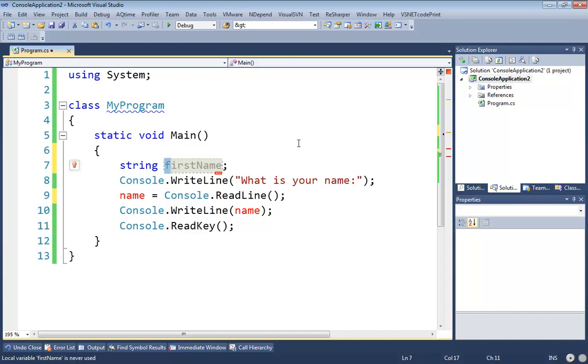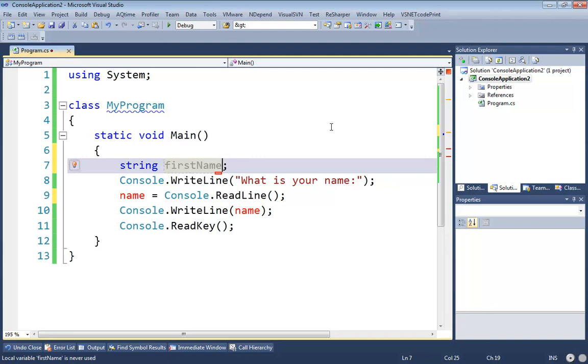Also, next thing I want to point out is what we're using is a casing that's called camel casing. Camel casing is where when we have multiple words that are tied together like this, the very first letter of the first word is lowercase, and all of the remaining words, their first letter is uppercase. And again, that is camel casing.